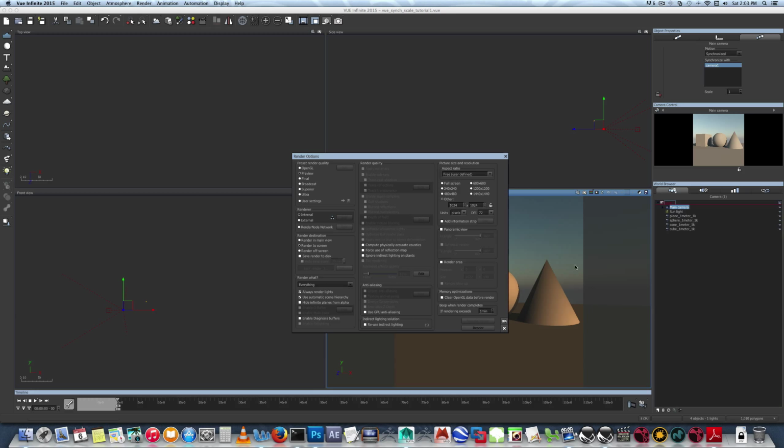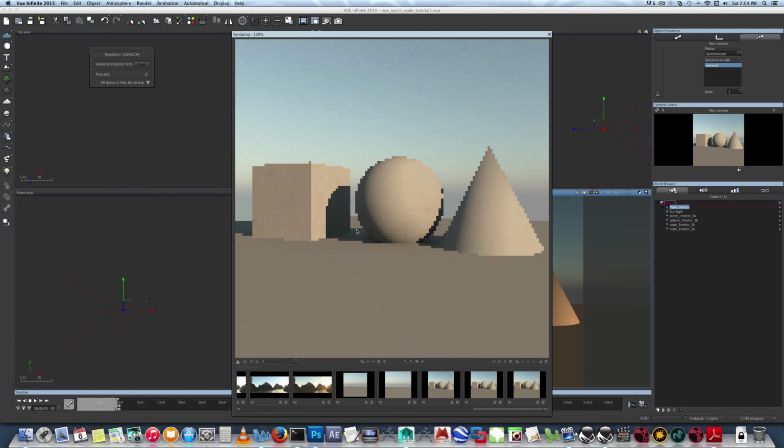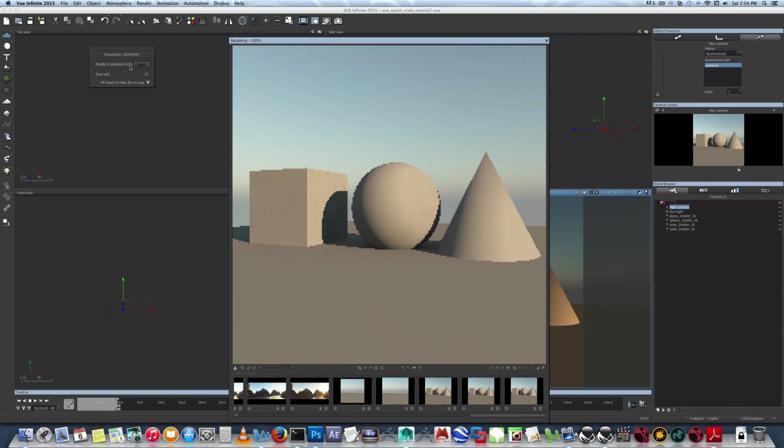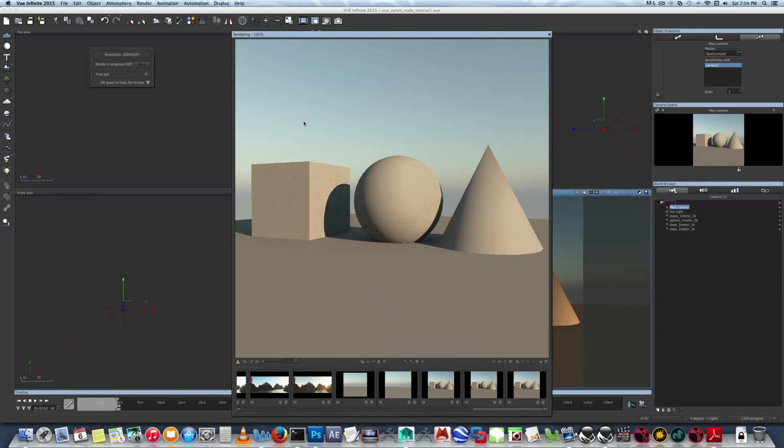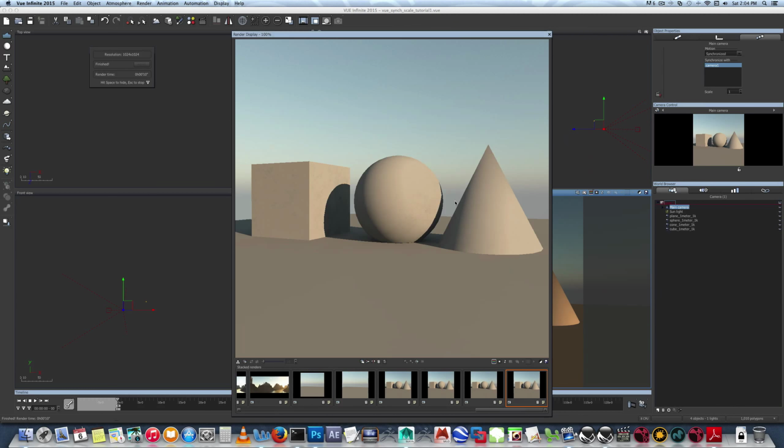This is your main view for Vue. Now if you look over here under your render settings, it has the settings that you had in Maya, 1K by 1K, so you should be good. You can click OK to close this, or from here you can even click render, and now we'll get the render in Vue, and you get a nice little dialog right here giving you the timeline for how long it's going to take. Done. Click OK. There are some post-render things you can turn on and off if you want. I'm just going to click OK for now.